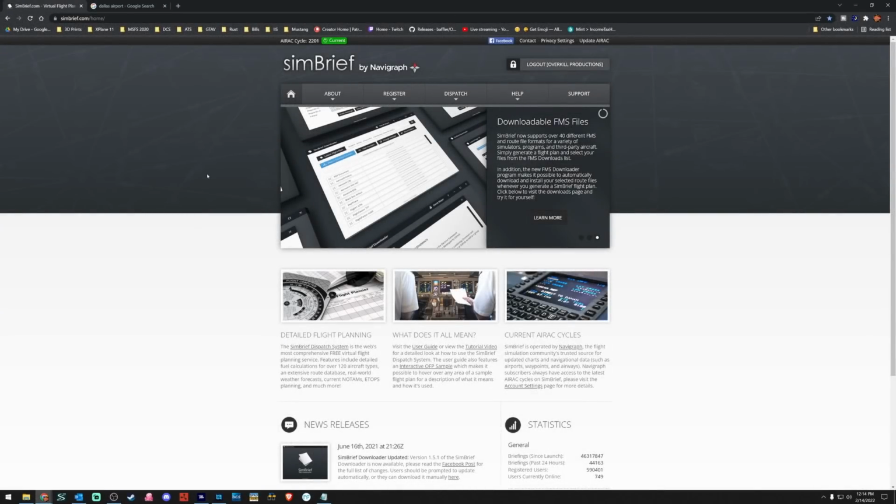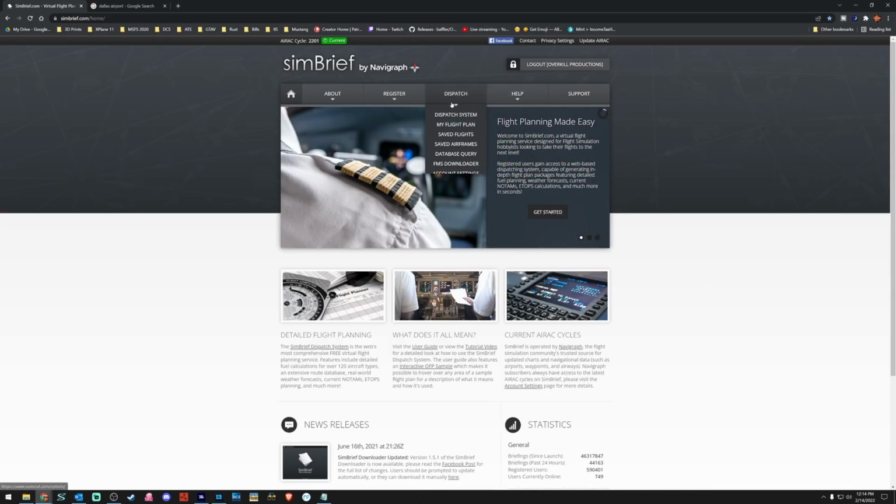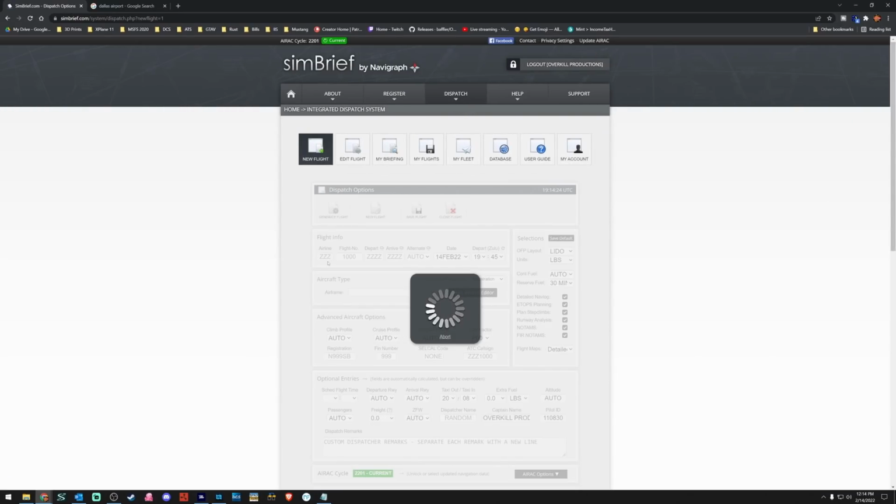Okay, so let's jump right into it because there's going to be quite a bit involved in this flight here. It's quite a long one. So first thing we're going to do is go to SimBrief here, go to the dispatch system, and create a new flight.